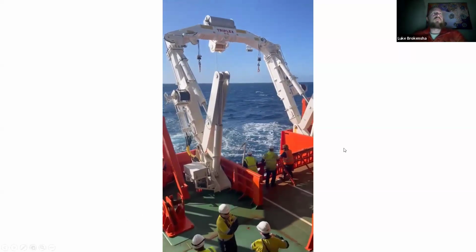So I suppose the key thing I'm trying to point out here is that the CPR machine is a very easy passive instrument. As you can see from the video, you can put it in the water while the ship's still moving, and you can retrieve it while the ship's still moving. Apart from the loading and unloading, it's very resource light. It doesn't need too much work. Just a couple of people putting it on the winch and putting it in the water. I guess the most laborious part comes in the post-processing, which is where my job comes in.